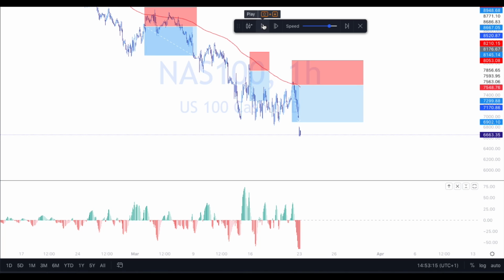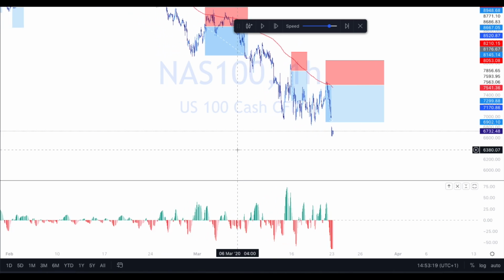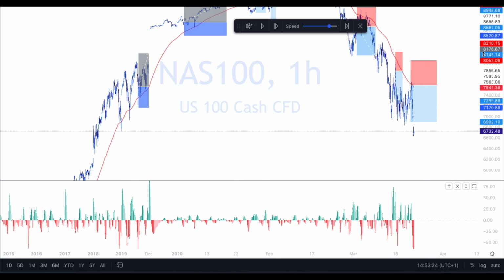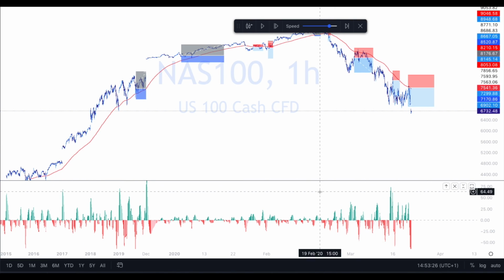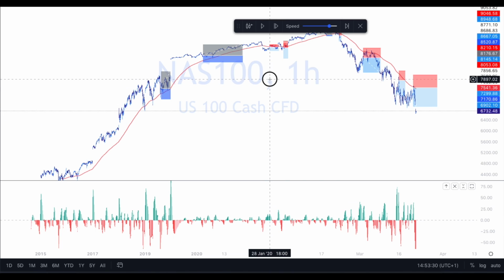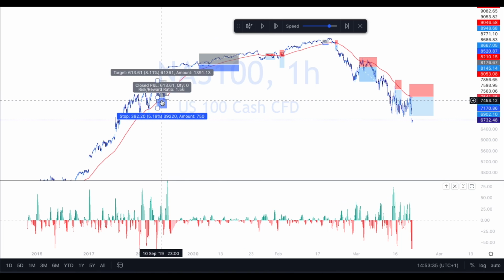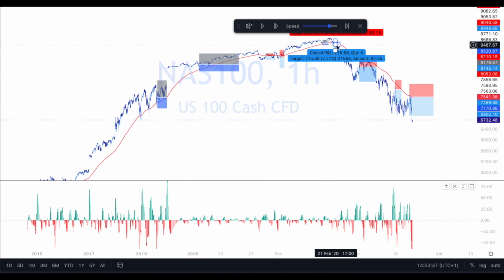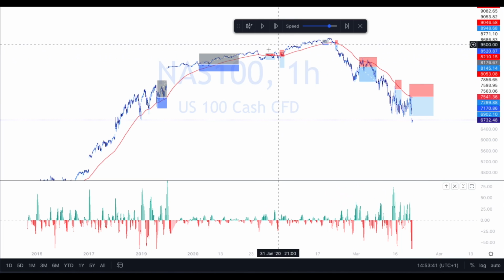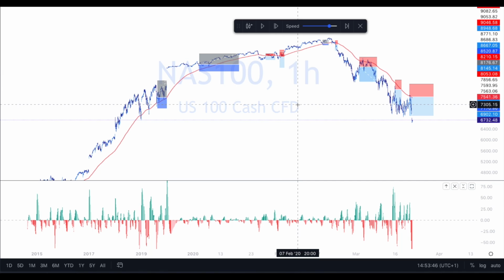Boom. Okay. So guys, let me just make this smaller so you all can see. Using the MACD and the 200 moving average can be super effective, and as you can see, we've won 1, 2, 3, 4, 5, 6, 7 trades, and we only lost 2 right here. Alright, so that's it for now.